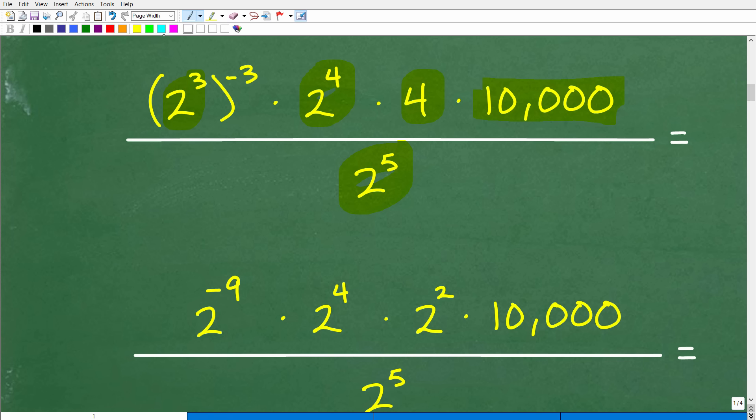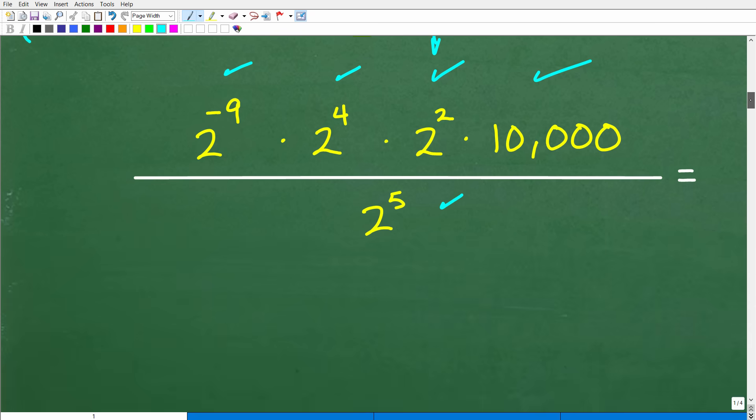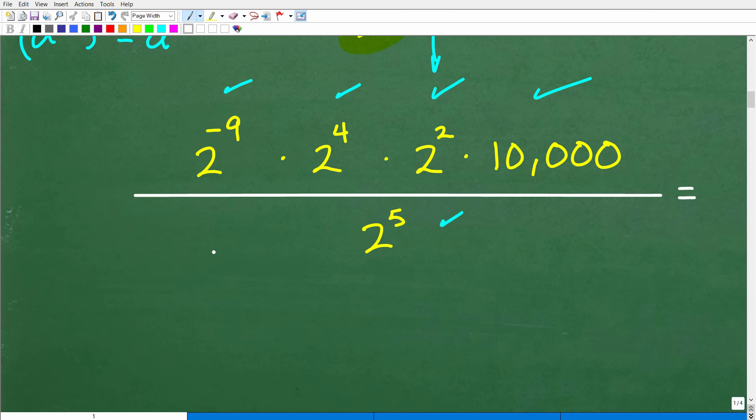All right, so now let's go ahead and take the next step. And the next step is this. 2 to the 3rd power, this right here to the negative 3rd power. Well, we need to know a property of exponents. That property is really this, a to the m to the n power is equal to a to the m times n. So when we're taking a power to a power, what we need to do is distribute or multiply that outside exponent to that inside exponent. So negative 3 times 3 is what? That's negative 9. So 2 cubed to the negative 3rd power is 2 to the negative 9th power. All right, so we have this taken care of, and then we have 2 to the 4th right there. And now 4, as I was talking about, I'm going to write things in powers of 2. So that's pretty easy to do. 4 is the same thing as 2 squared. And then we've got our 10,000 here, and we have our 2 to the 5th right there. Okay, so notice I'm just working the problem one step at a time. And again, you may have taken a couple different steps. It's perfectly fine. I'm kind of just really going nice and slow here so you can really understand what's going on.